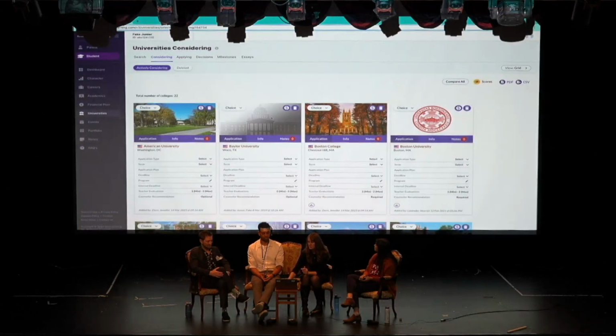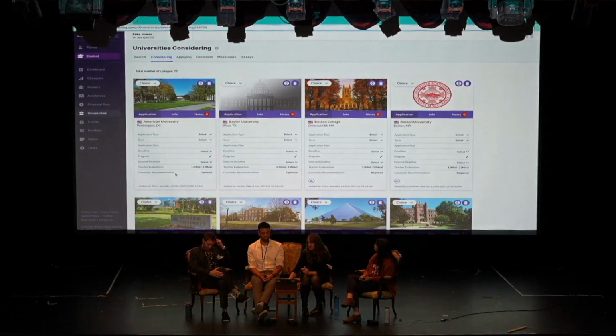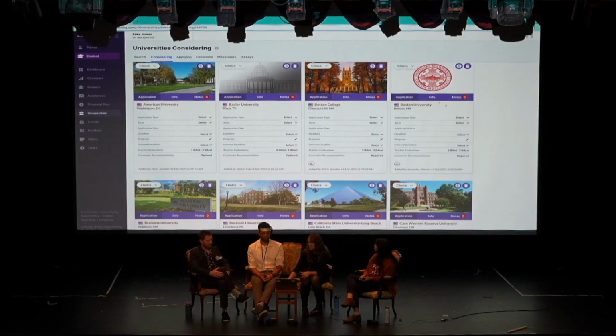Another really key piece of information is the scattergram, and we're going to look at a couple of scattergrams. First, we're going to look at Boston University. The scattergram you can find in this little graph icon right here. If a school does not have a graph icon, it is because there have not been enough students from KIS in the last 5 years to show you that data. Sometimes there is data. Sometimes you might know, like, oh, my friend's kid applied there and got in, they should be there. But we don't have enough to be able to show everyone to protect those children's privacy, right? So we only have the graph available if it's a larger number of kids.